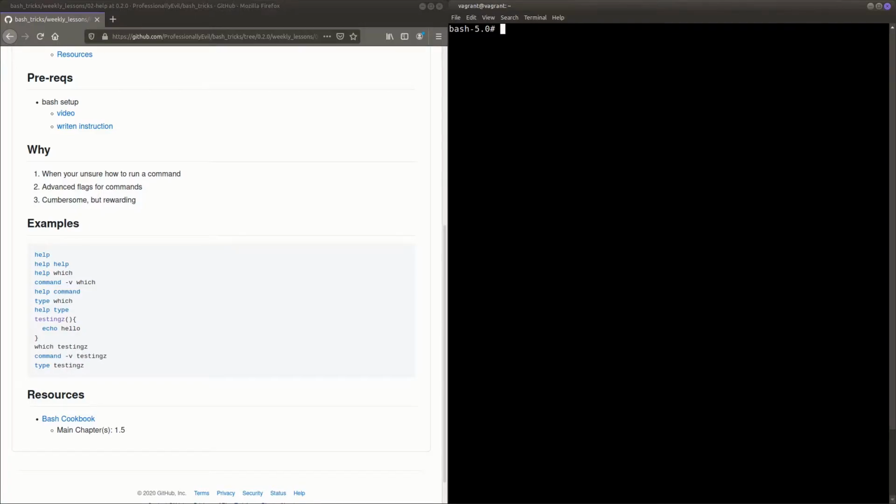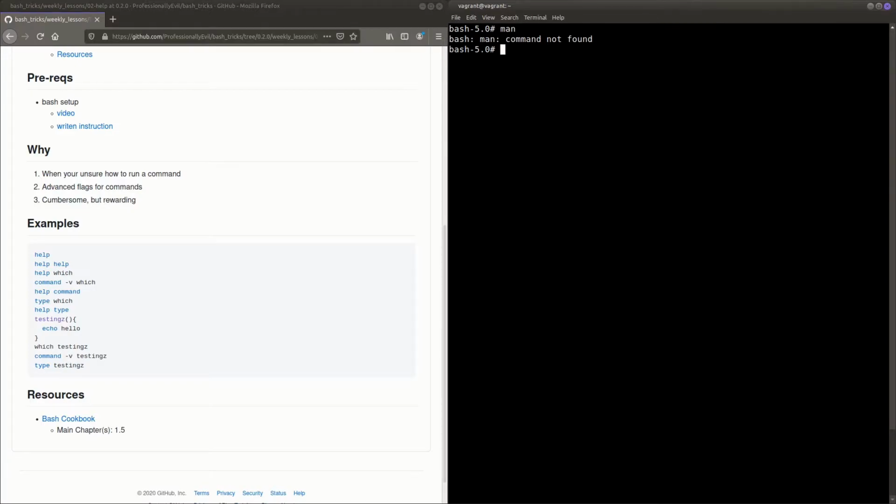Now, to start it out, a lot of people talk about the man command. In this environment, we're not actually going to be able to use it because this is a container, so they try to strip down as much as possible, and I guess they stripped out all the different man pages as well to help make it smaller in size.